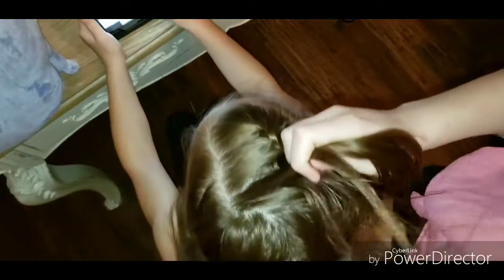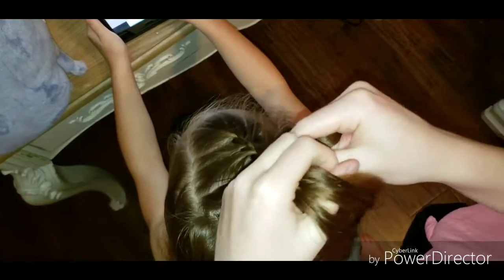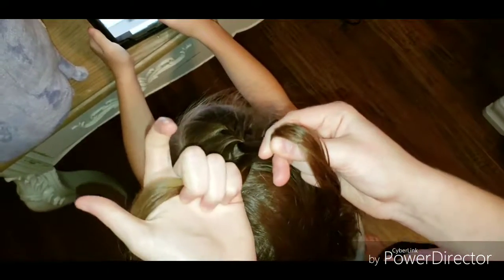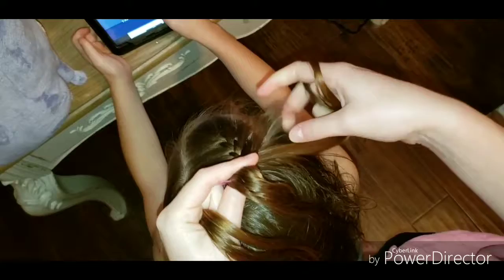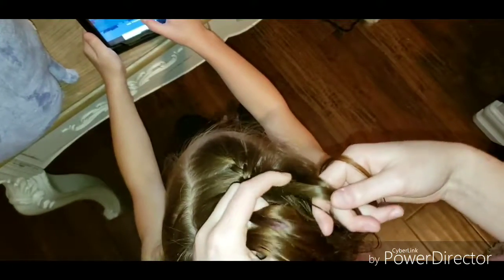At first, a lot of people struggle with holding the hair as they're braiding. Their hands get tangled. But really what I do is I'll try to show you how I hold the hair. So, I take this strand and I hold it with these 3 fingers. I take this strand, I hold it with this finger. And then while I'm working with the strand that I'm pulling and connecting hair with, I use my right hand. You can see where the braid's forming right here. So that's how I hold the hair, if that helps at all.